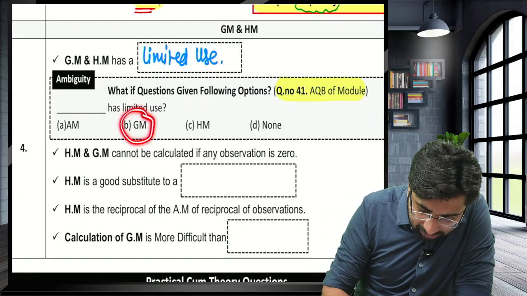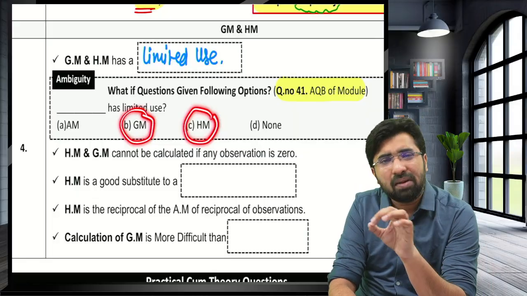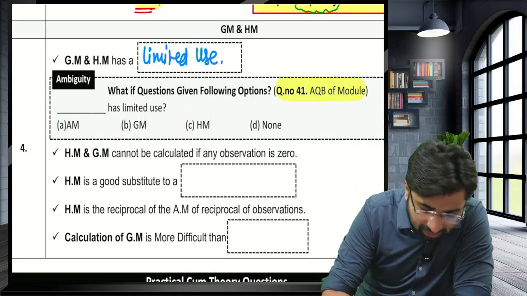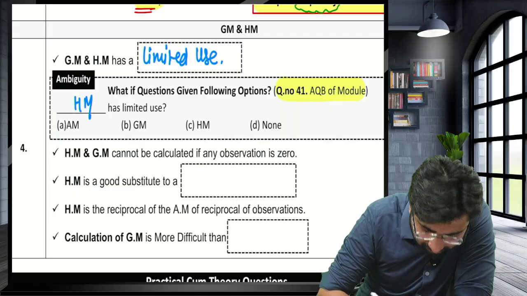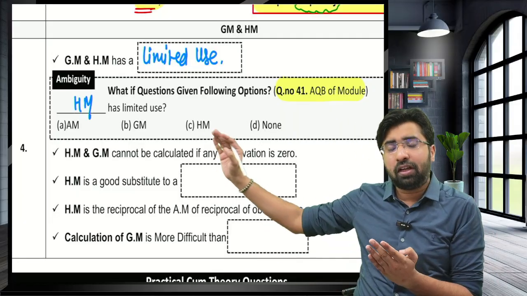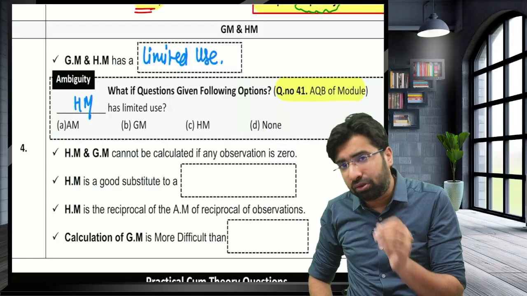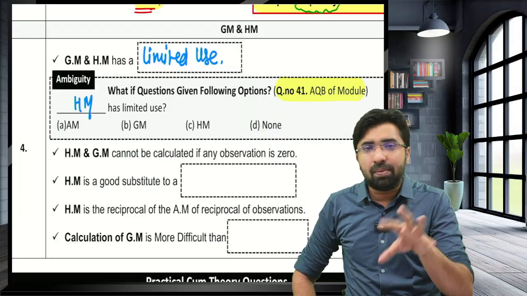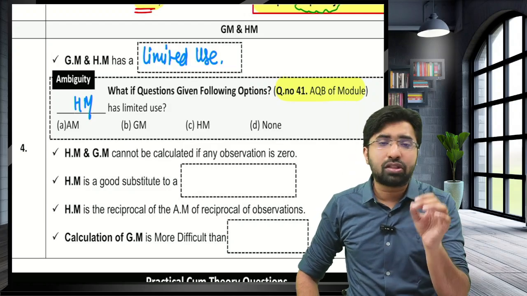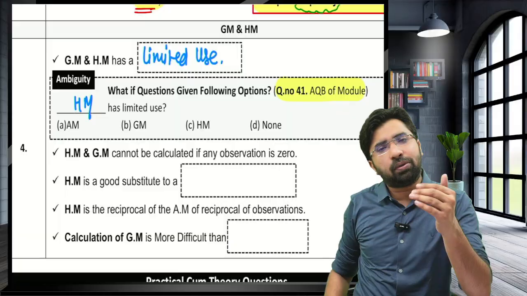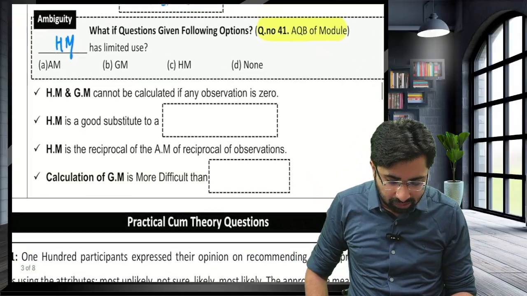Sir, GM and HM both can be right, but are they available as a pair? If they are separated, I will prefer HM as the answer, because HM has more use as compared to GM. So if they give you 3 different options and GM and HM both are present, consider HM. But if I give you pairs like AM and GM, GM and HM, HM and AM, prefer GM and HM. Or if I give you option B and C both, go for B and C both. I hope this point is clear, guys.